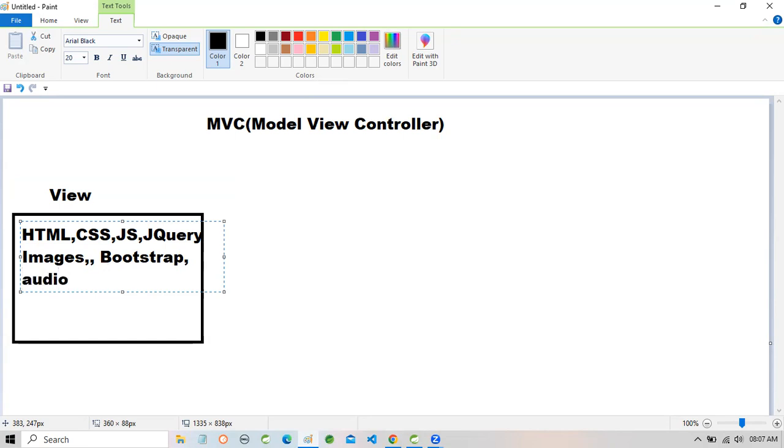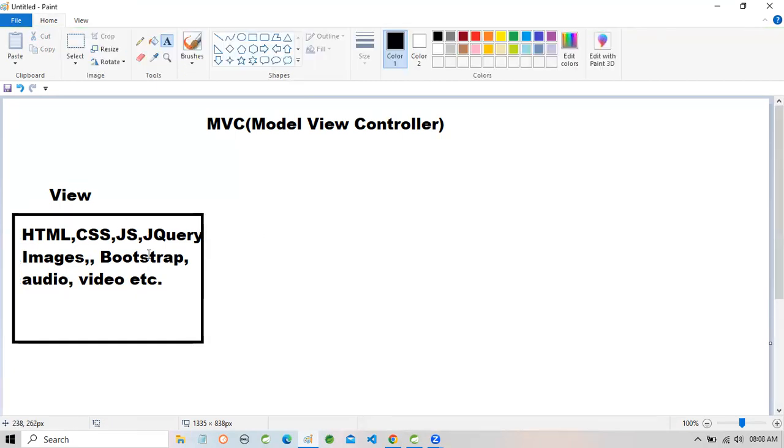We can use anything for view, or all static pages we show in the views. We can use HTML, CSS, JS for view.